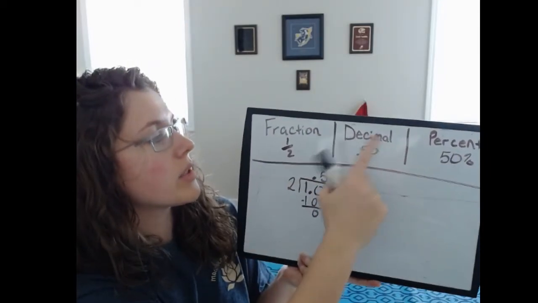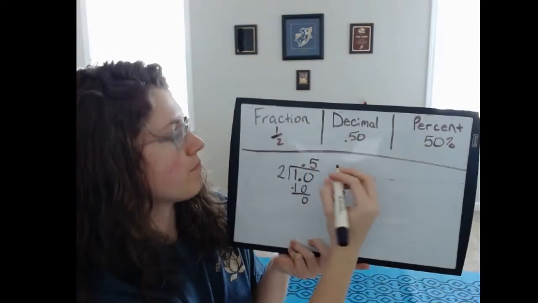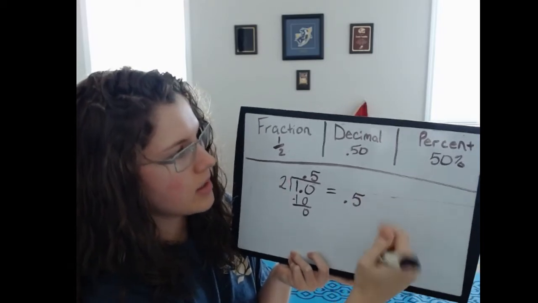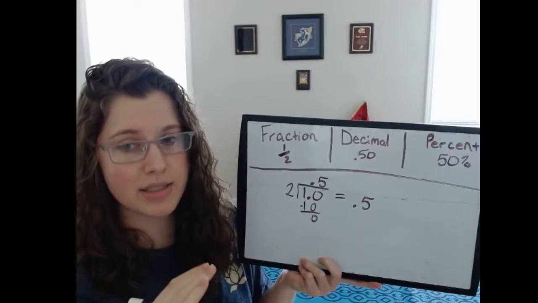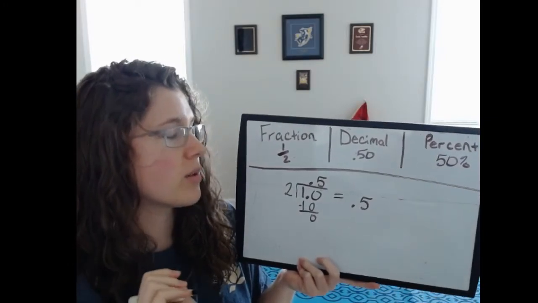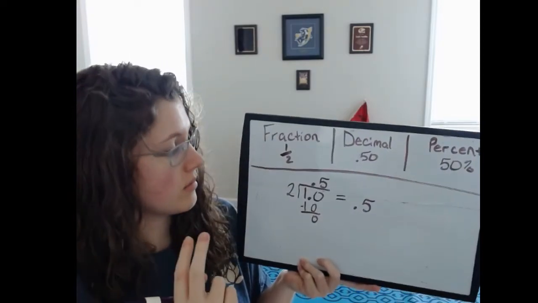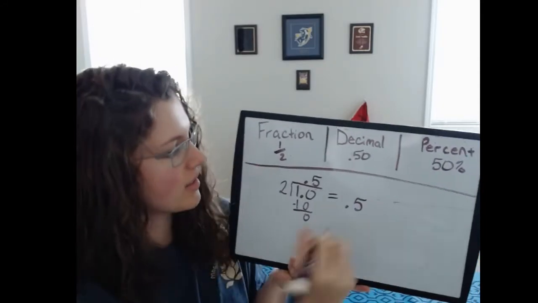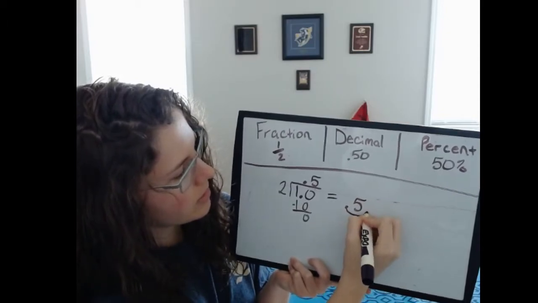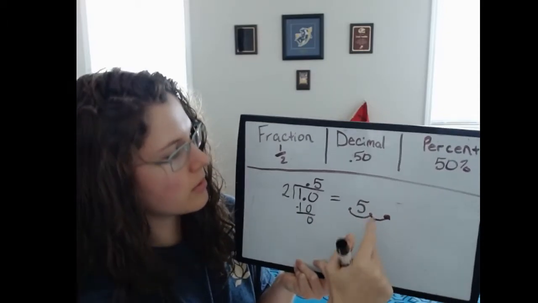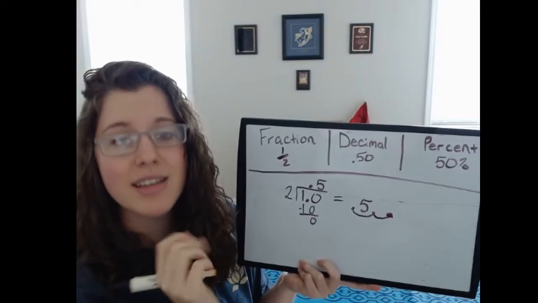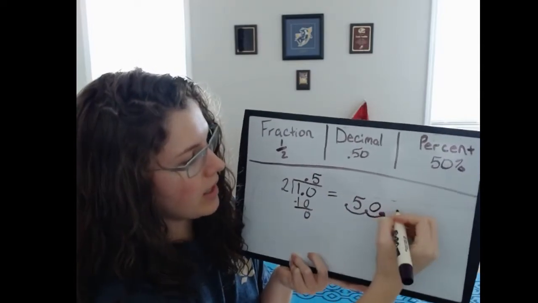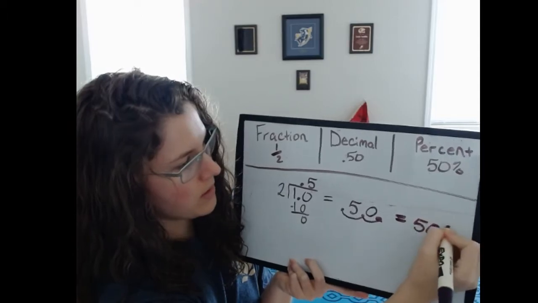But the reason why I put a 0 up here is for our next step. Now to convert 0.5 to a percentage. Easy peasy, y'all. All you have to do is move your decimal 2 places. I gotta think because I'm mirrored here. To the right. 2 places to the right. So if I move 0.5, 1, 2. Oh, but I've got a space here. I've got to fill it with something. And that space is always going to be filled by a 0. So 0.5 becomes 50%.